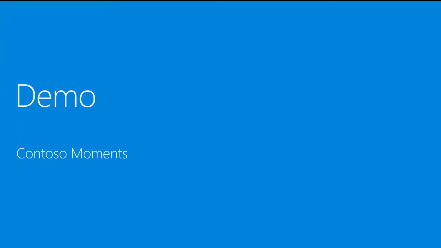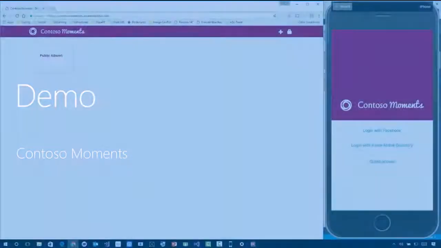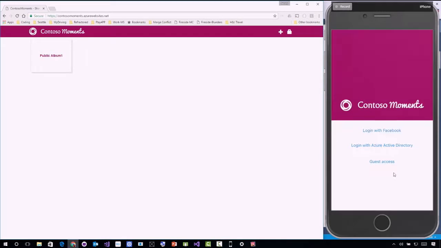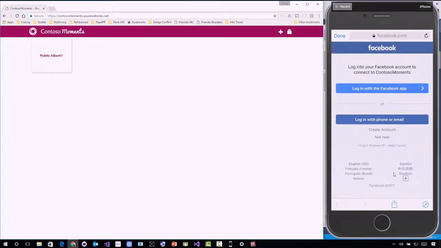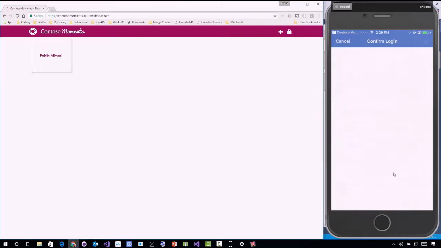I'm going to go ahead and set up my actual iPhone device and screen mirror it here. What's cool is that this actually has a website associated with it, so I'm just screen mirroring my actual iOS device here. I'm going to go ahead and log in with Facebook. So I'll go ahead and log in with my Facebook application. It's going to go ahead and pull up and confirm my login.